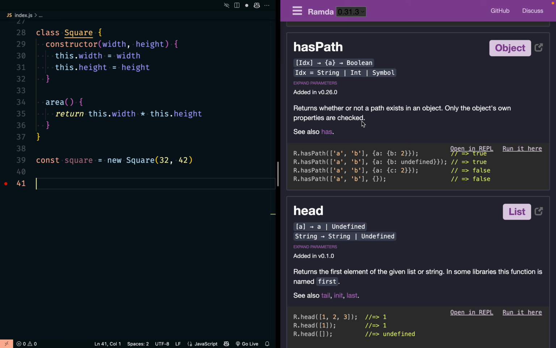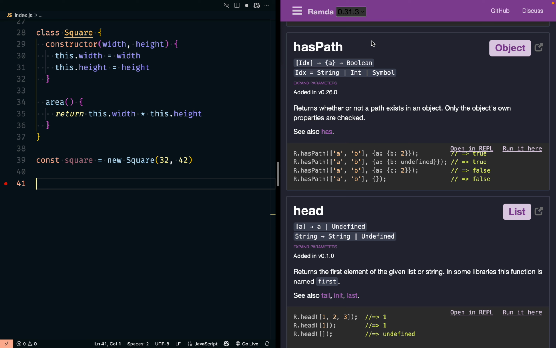So this is more related to has than hasIn. But here we've got this type constraint of the index, and the index is either a string, an int, or a symbol. And we provided an array of indexes, or one or more indexes, and then we provided an object, any object, and it returns a Boolean.